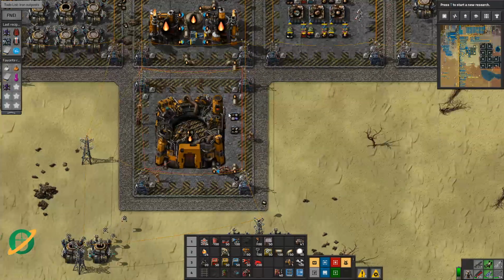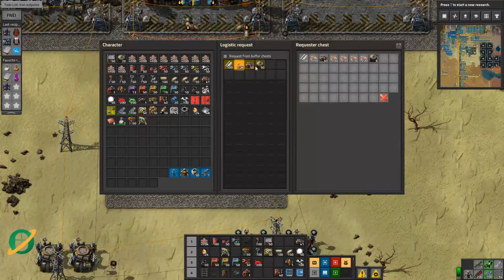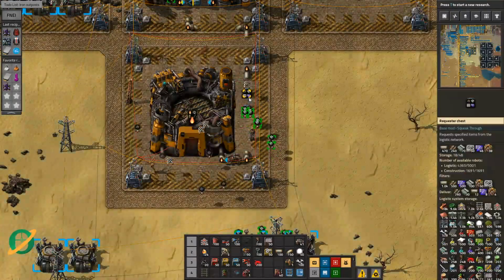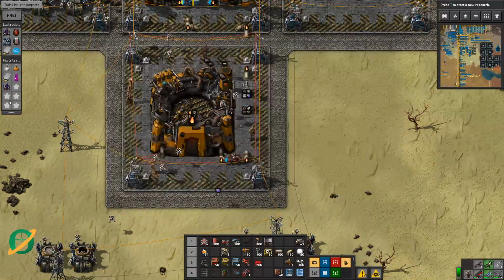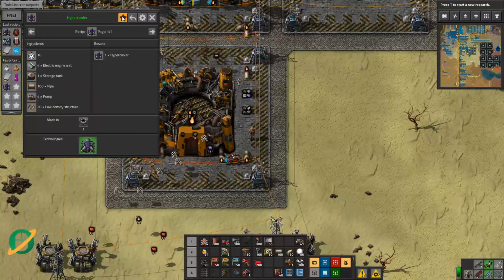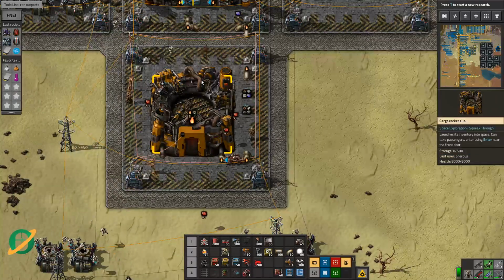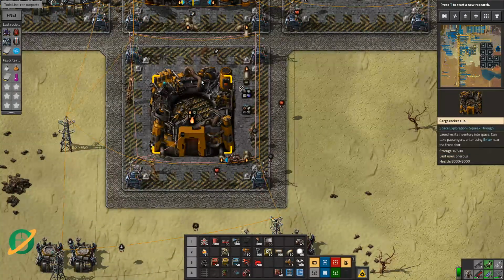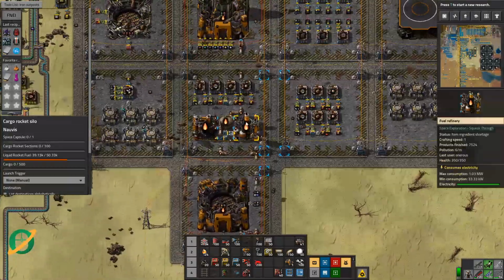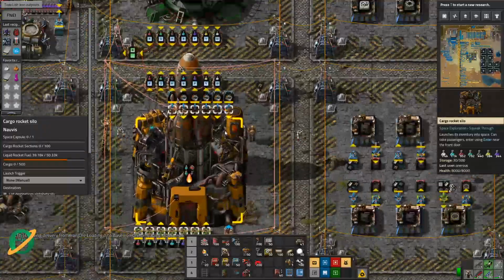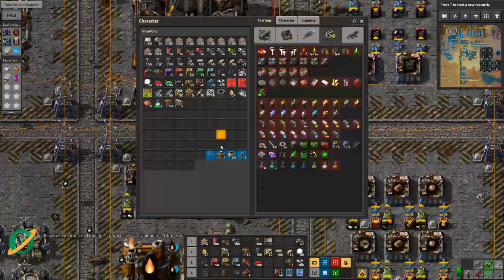materials. But what I'm going to do is let these fill up, and then I'm going to remove the requests because these aren't going to be stuff that we want permanently made. Once we've made the hypercooler and the rest, we won't need to send them in again. Now, the other thing we do need to do though is we need to do that.